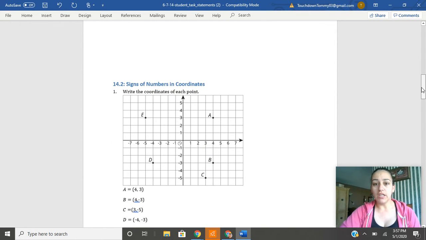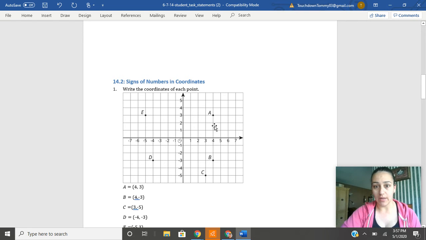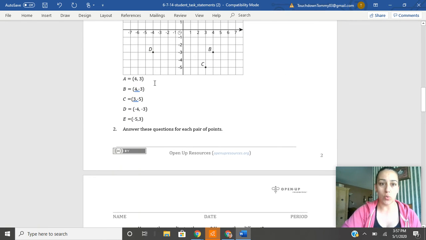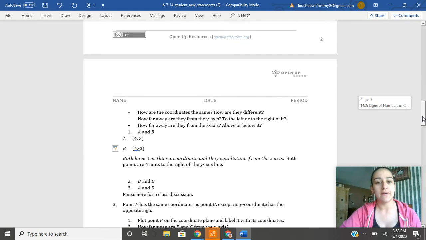So if we look, this was where we said they were equidistant. They were both the same distance from that dark line. One was above, one was below, and this one was up 1, 2, and 3. This one was below 1, 2, and 3, which makes sense because if we look at those ordered pairs, they both have 3 as the second point, one positive above, one negative below, and that brings us back to that idea of absolute value. They're in 2 different directions, but they're both the same distance. And absolute value is that distance from 0. So hopefully that'll start to make a little bit more sense if it's been kind of vague so far.